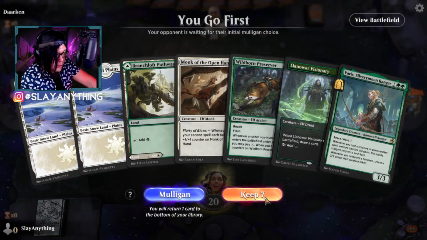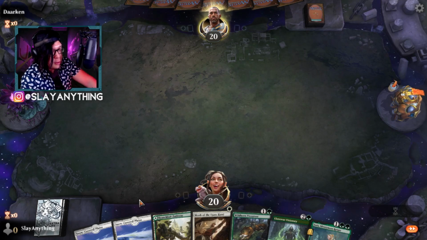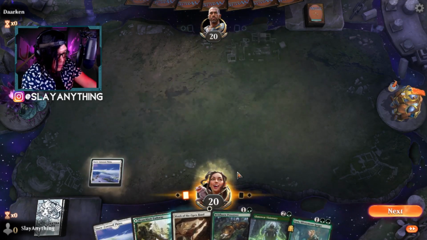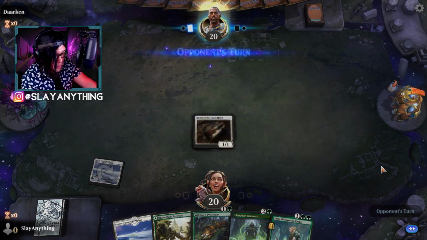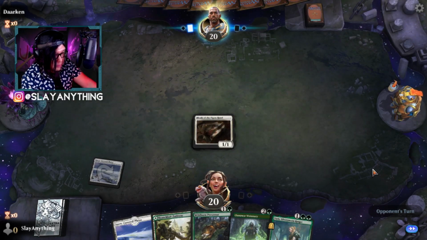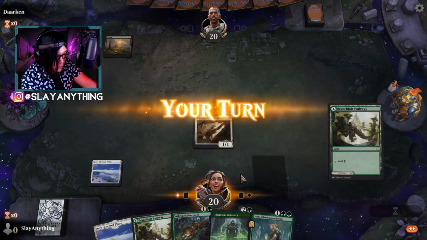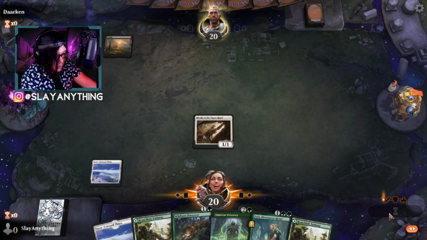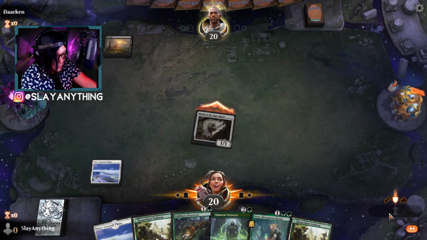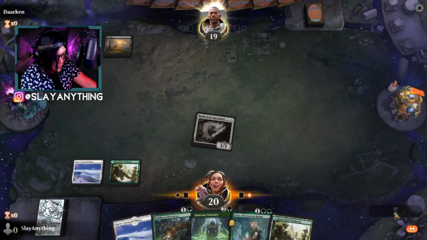Okie dokie. Sure. Yeah, we'll dance this one. We'll play Plains, Monk of the Open Hand. Plains, Monk. Next turn we can maybe just flash in Wildborn, if anything. Yeah, that's fine. Swing in. Play Branchloft, and we'll just end the turn.